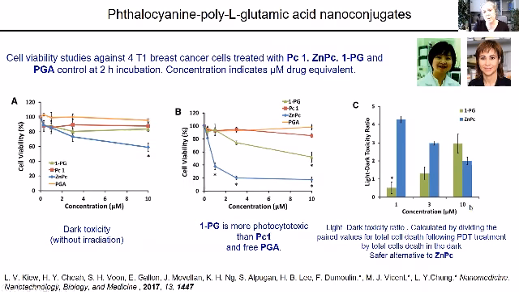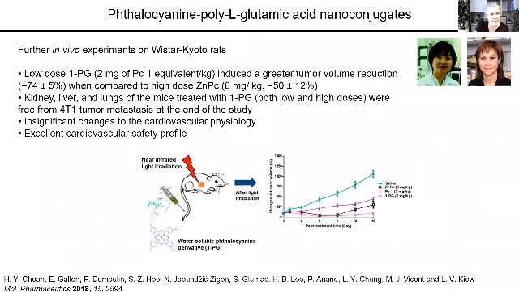But when we checked the light-dark toxicity ratio, we could show that at appropriate concentration, because of the intrinsic cytotoxicity of the unsubstituted zinc phthalocyanine, this system was much better, avoiding the few side effects that could have been observed with the zinc phthalocyanine alone. Further experiments in vivo this time showed that we had a good system, clearing the metastasis with no cardiovascular toxicity. So this was really satisfying for this preclinical test.